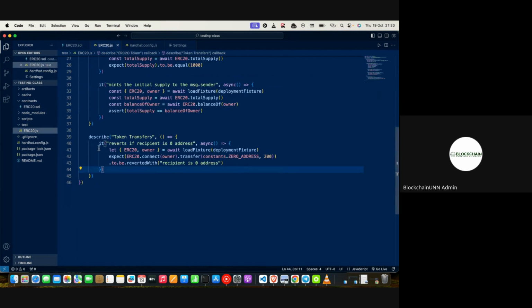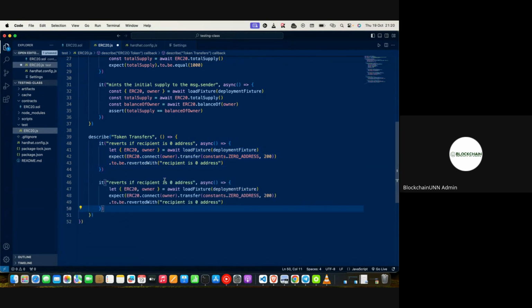For the second we could just copy and paste. So it reverts if sender is zero address, and for that we're going to use constant dot zero address here instead, and we could use address one here, and this is going to be a valid address. And so we expect when you call this, it's going to revert.